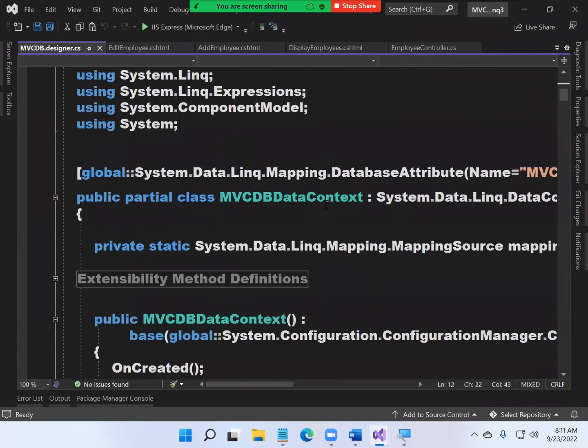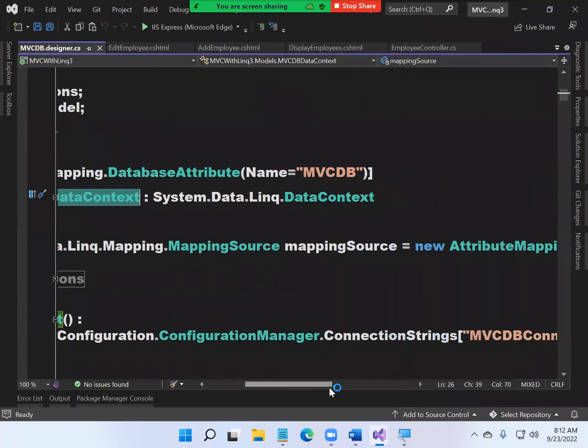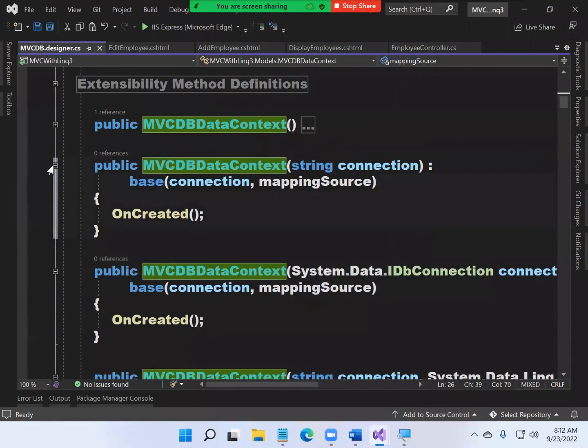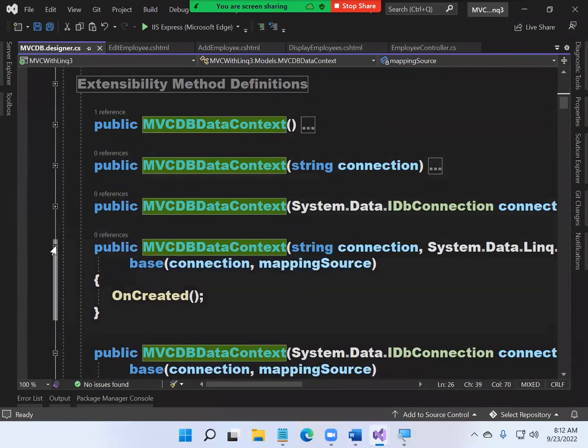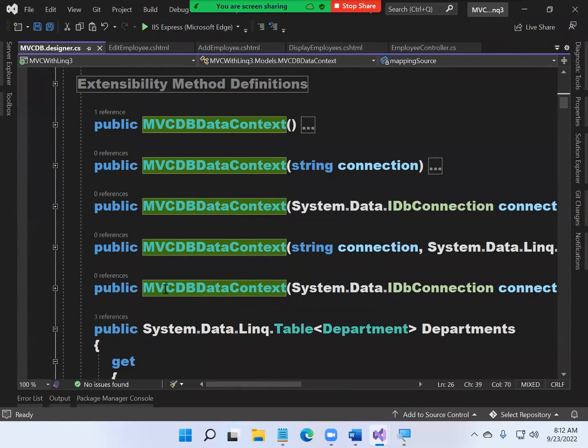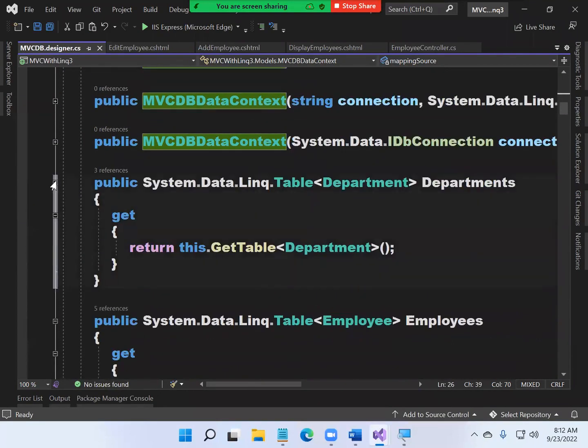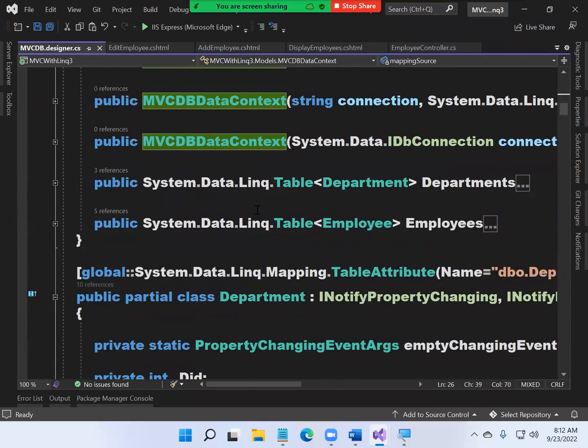See, first, this is your class inheriting from DataContext. There it is DbContext, and there it did not write all this nonsense. Simply DbContext, that's all. And here you will find 5 constructors: 1, 2, 3, 4, 5. There only one constructor. And here the 2 properties, department and employees, fine.